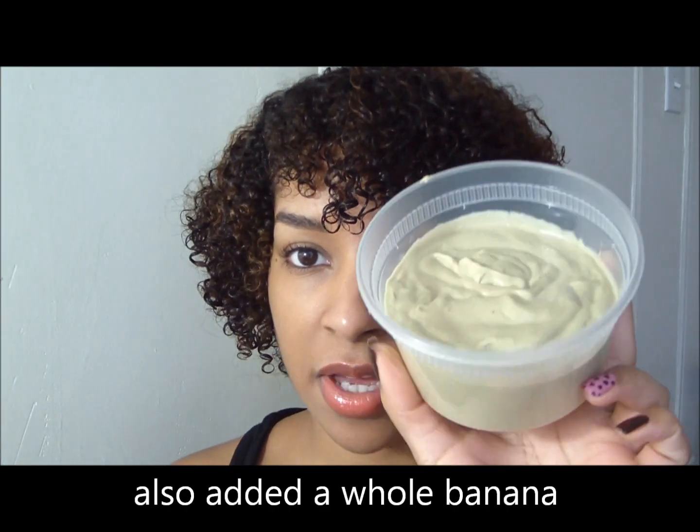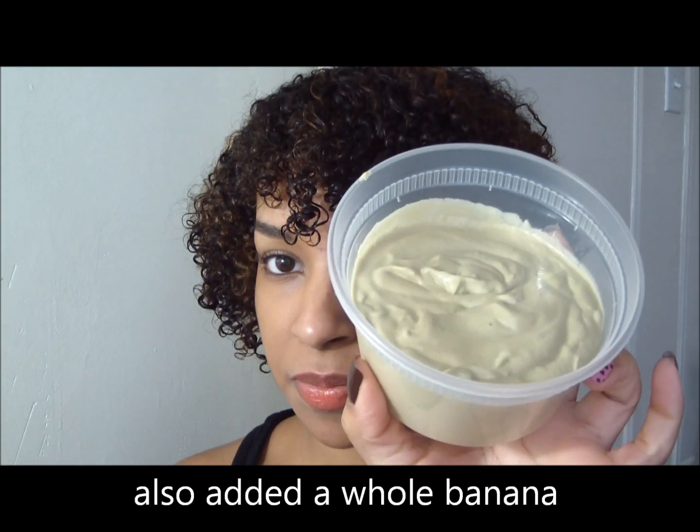And this is half of an avocado, 2 tablespoons mayonnaise, or mayo, whatever. I use Hellman's brand, and olive oil, extra virgin olive oil. I put 2 teaspoons, and I also put 2 teaspoons of coconut oil, and I put a tablespoon of honey. And so that is what's in here.